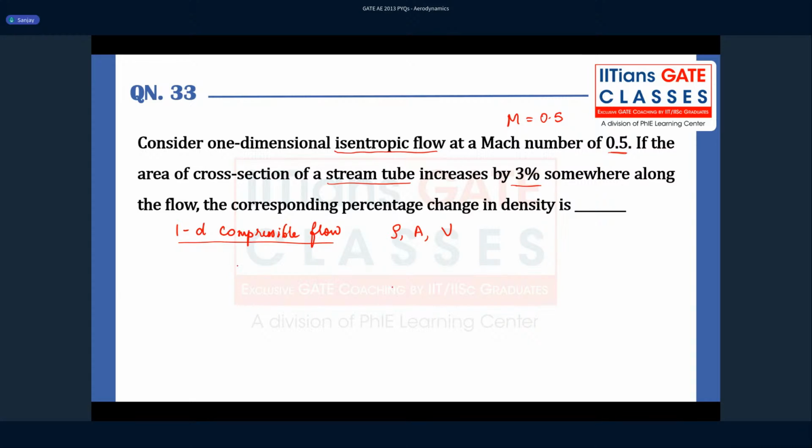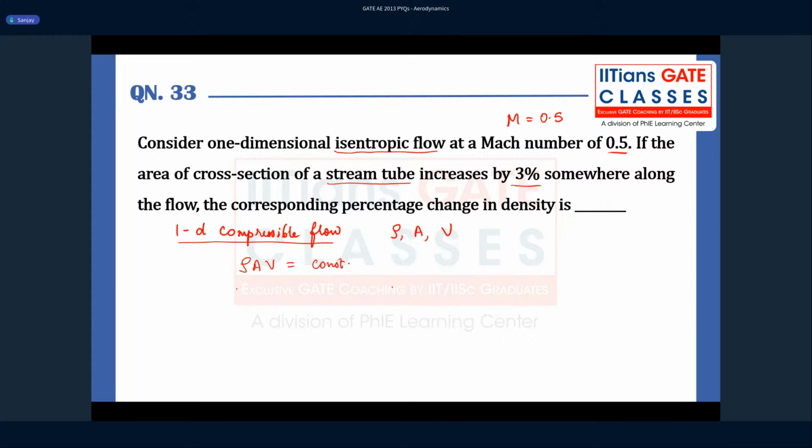That is simply the mass conservation, which we all know, right? So let's see what the mass conservation equation is. You know, rho into A into V is equal to constant, right? According to mass conservation. Remember, this is for a 1D flow, right? When you are writing it for two-dimensional, three-dimensional flows, then you have to express it in either the differential form or the integral form, right? So this is valid only for 1D flow. Okay. So rho AV is going to be equal to constant.